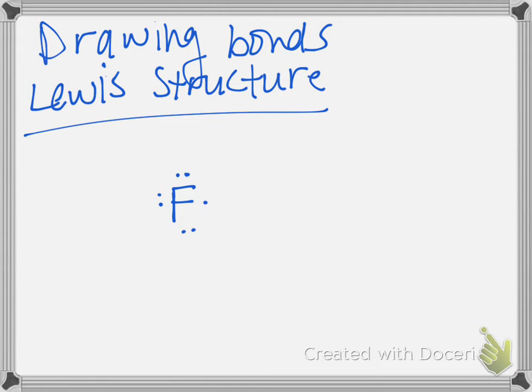Realistically, we want to see 4 distinct sides. That part is important. But the order, if you draw them in, is not that big of a deal. Like in orbital diagrams, it was a big deal, the order you put your electrons in. This one, not as much. How can you tell that fluorine has 7 valence? Because it's in group 7 or 17, right? Oxygen is in group 6 or 16, so it has 6 valence electrons. Nitrogen's group has 5. Carbon's group has 4. Boron's has 3. Beryllium's group over here has 2 and 1, right?